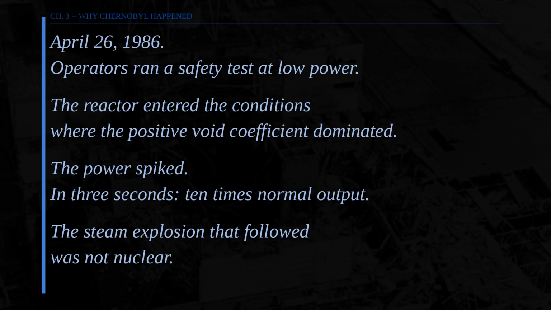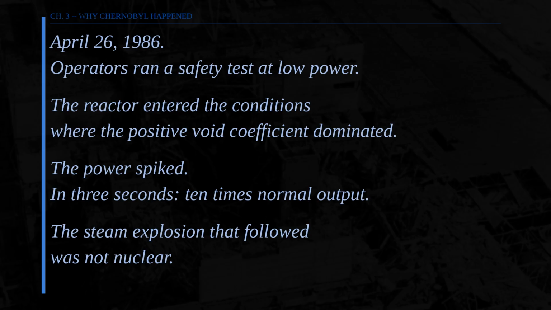Modern commercial reactor designs in Western countries use light water as both moderator and coolant. If the coolant boils away, it can no longer moderate neutrons, and the reaction slows down. The positive void coefficient that caused Chernobyl is physically impossible in these designs, not prevented by procedures, impossible by physics. Modern commercial nuclear reactors in the United States, Western Europe, Japan, South Korea, and most other countries use pressurized water or boiling water designs that have inherently negative void coefficients.